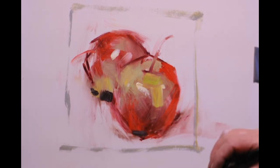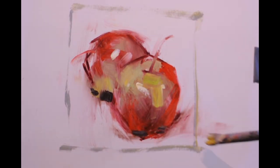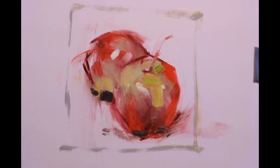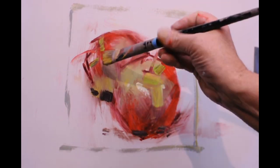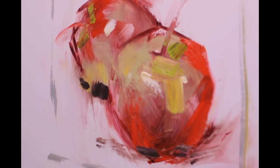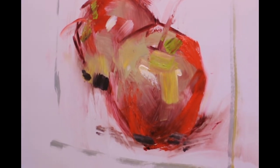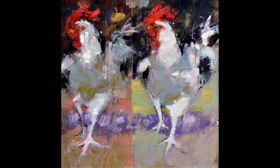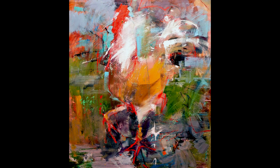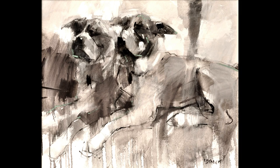It's ivory black and a little bit of cad red — just some marks to show weight. Just marks on the surface. Those last two marks, I don't know if I needed those or not — you can always wipe them off. So there you are, that's a quick one. These are some paintings I've been working on of late, mostly animals and birds. But you can see how I can move paint around and make something representational — just make it interesting.